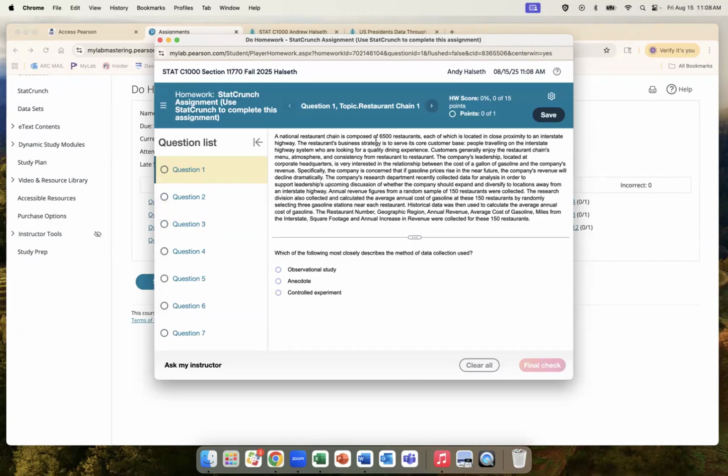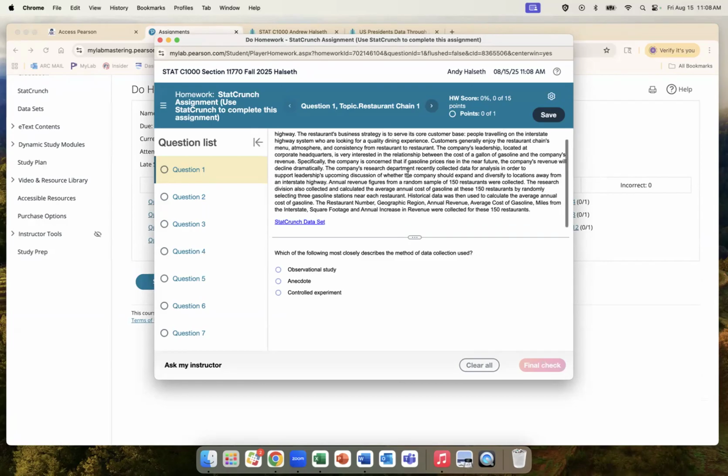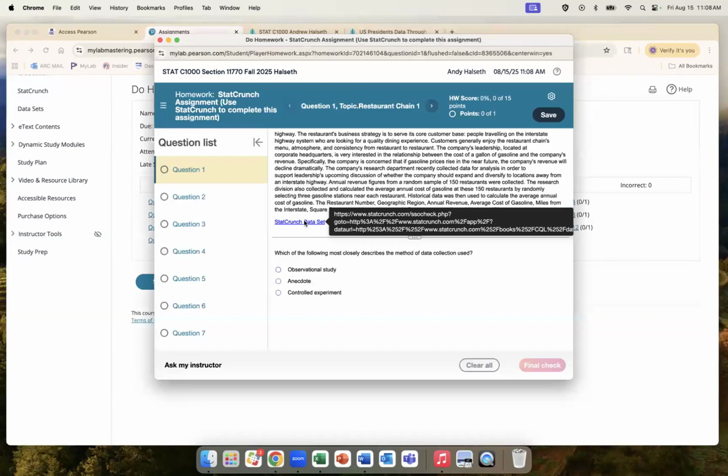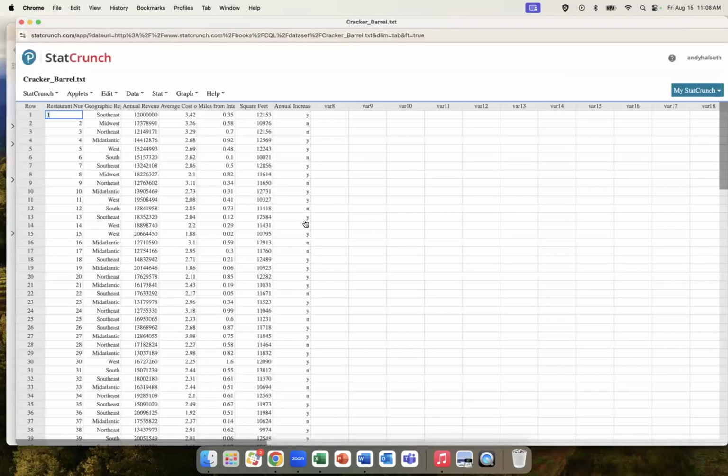Okay, there's a data set of 6,500 restaurants. You might have to scroll down to see this, right? This is where your data set is. So if you click on that, it'll open up a new window and load that data set.